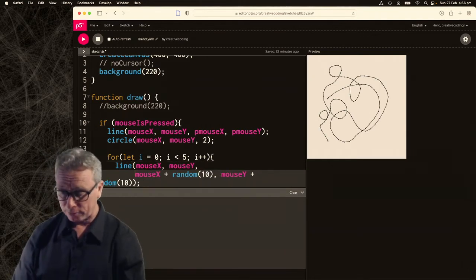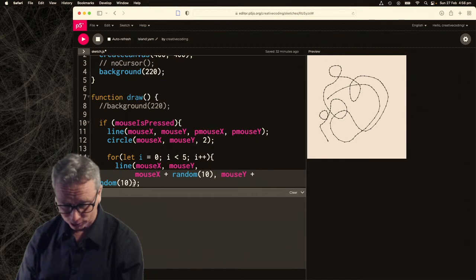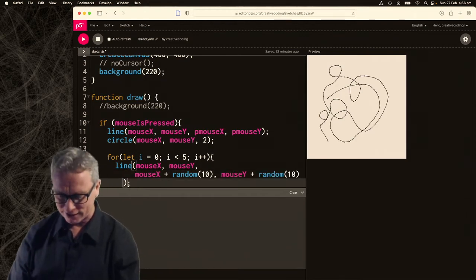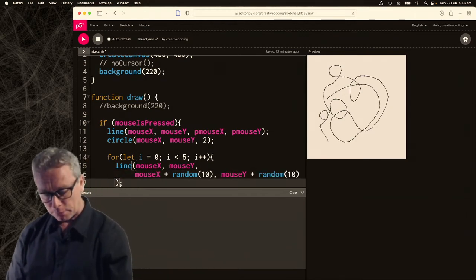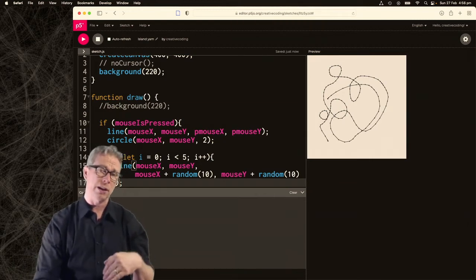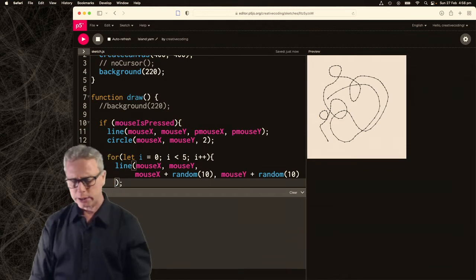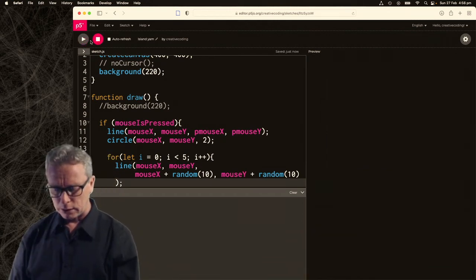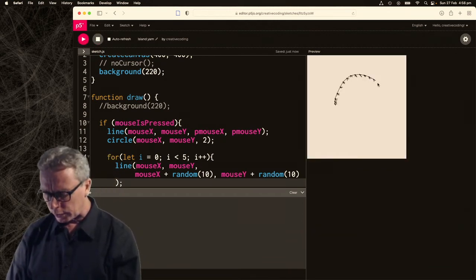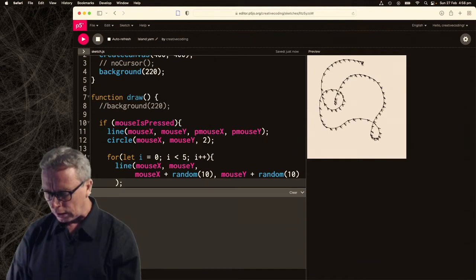Now, in case it's not obvious, I'm kind of just making this up as I go along. So there's a fair chance that I'll get stuck and make mistakes. I'm going to leave that in the video so you can see how I solve problems when they come up, because that's actually also a really important part of learning to code. Let's run this. Now when we draw, we get these little spikes.